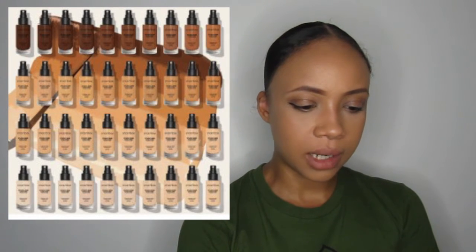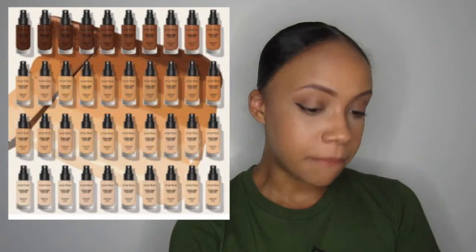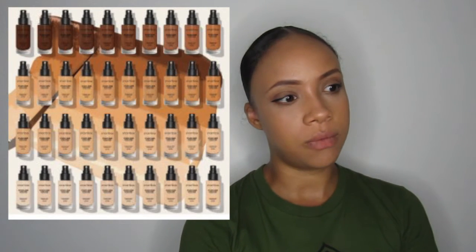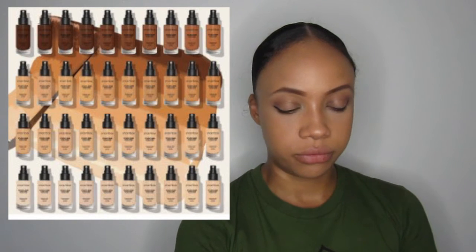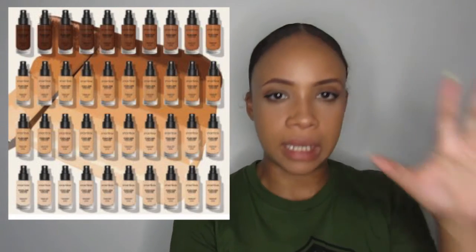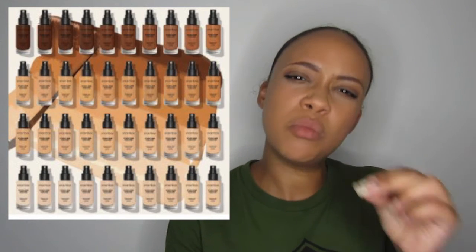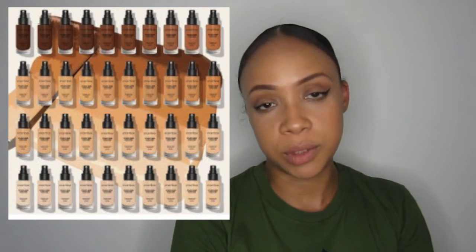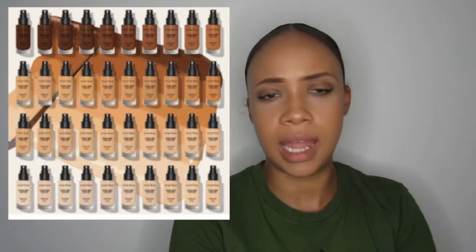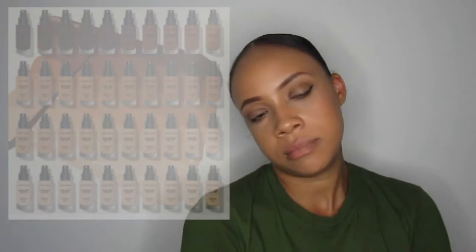I kind of feel like there could have been like 3 or 4 deeper shades to this, but this is better than a lot of other brands who are bringing out foundations of recent. Like, I'm not mad at it. Something I always say is that any brand can always add a few more shades, but there's a lot more deeper shades than a lot of brands care to even bother to formulate. So I'm not mad at it.